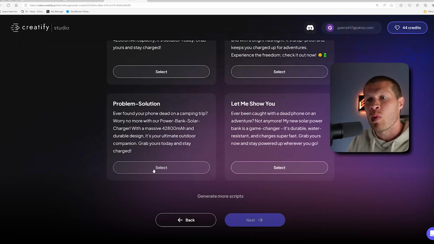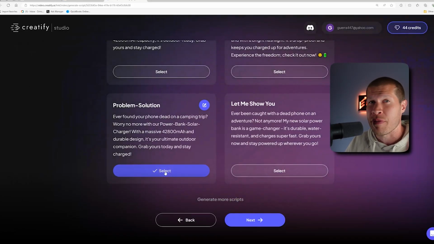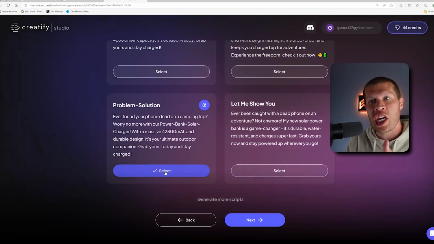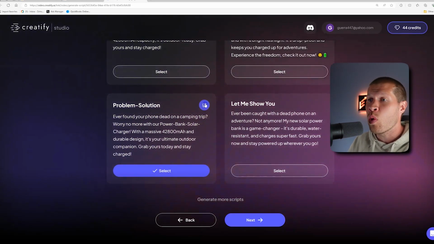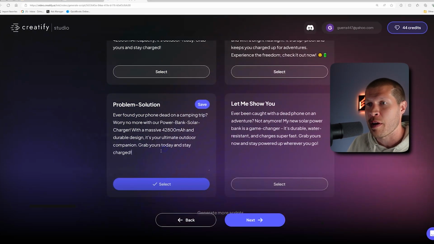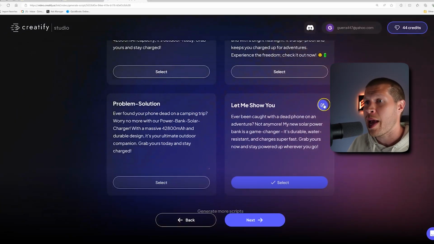And you can edit it once you start going in the actual Creatify AI editor. It's very easy, so don't worry if you want to take out a specific word, like the brand, or change up the script slightly. Select it, and then you can edit it in the editor, or you can edit it right here very simply by clicking that little button up in the right-hand corner. If we selected this one, we'd click Edit right here.